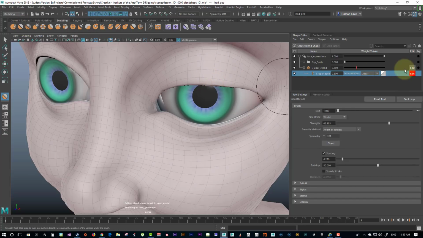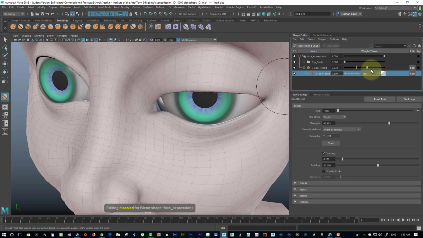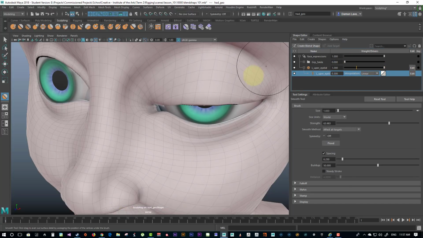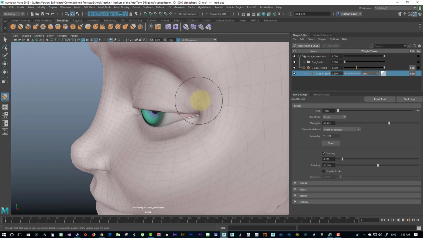Slide smooth there. There we go. And there we go. So that's adding an in-between.